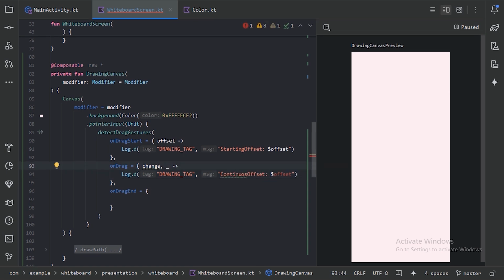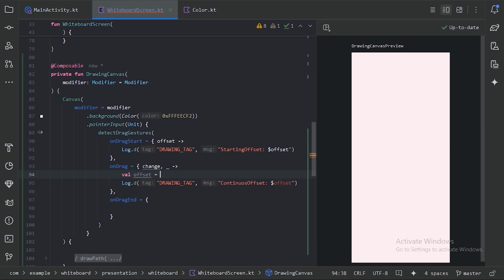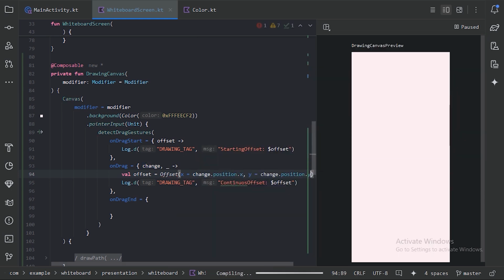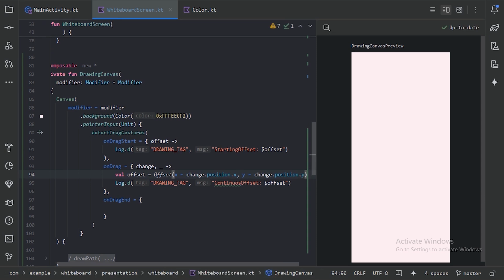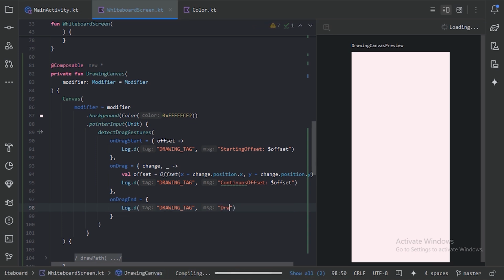And here the offset we will get with this change. First let's use this offset, and x value we will get from this change dot position x, and in the same way this y value we will get from this change, and we will use this offset in our log. And in the last we can simply log with this message drag ends.